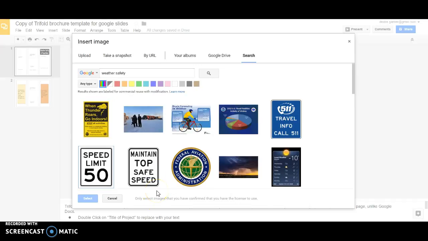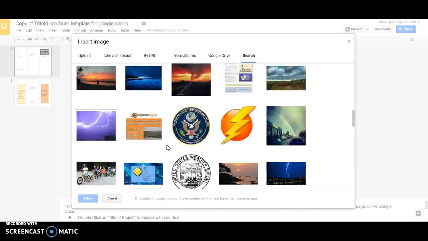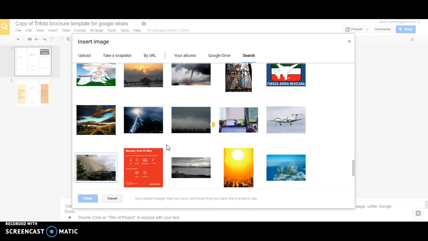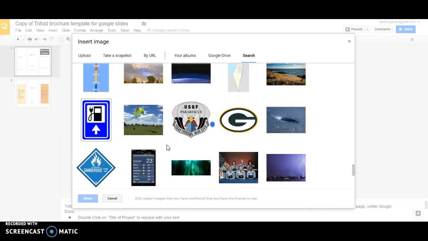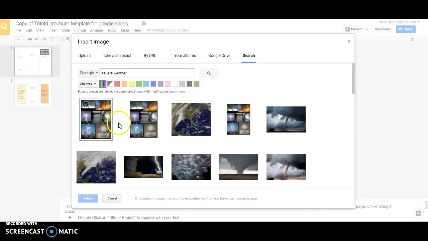When I search for weather safety, lots of things are going to pop up. I'm going to try to see if I like any of these. I think I might change my search options to severe weather and see if that changes.